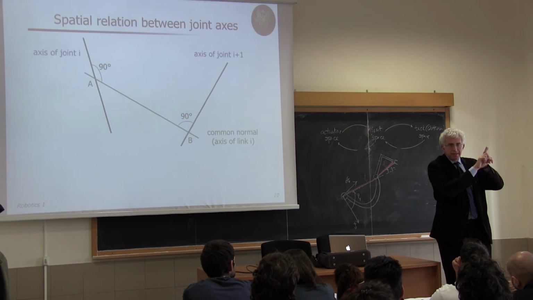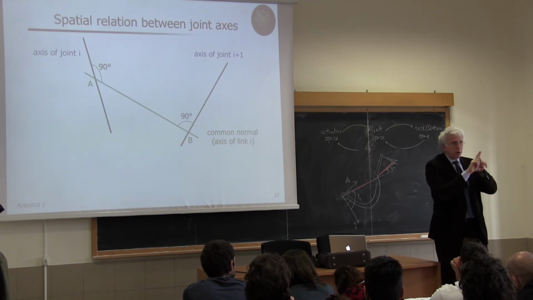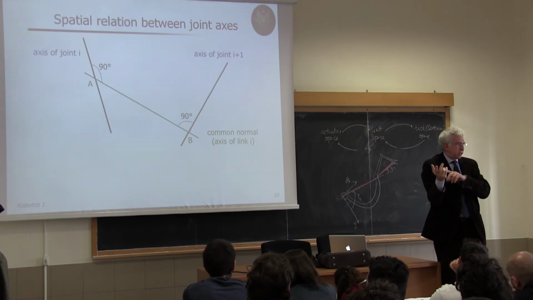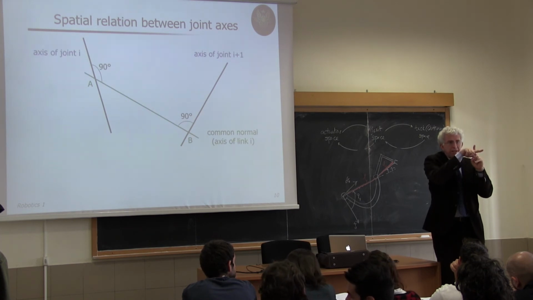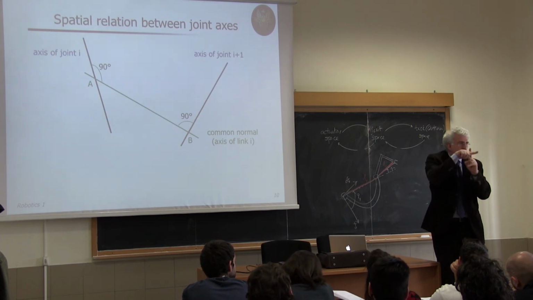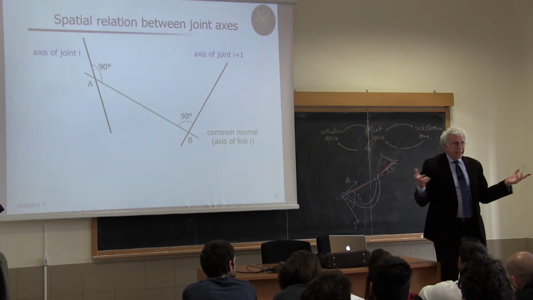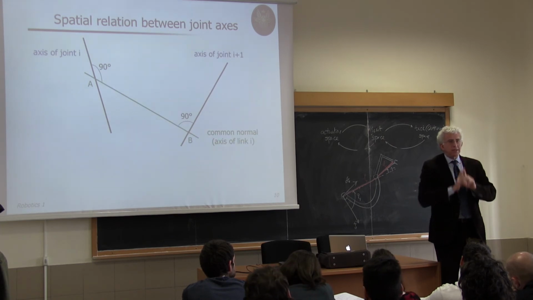Yes. Why not? What is the definition of a common normal? I take an axis, and this should be normal to the first axis and normal to the second axis. So I take one axis, I take one normal. Since the second axis is coincident, this will be normal also to the other one. So yes, how many common normals are there when I have two axes coincident?